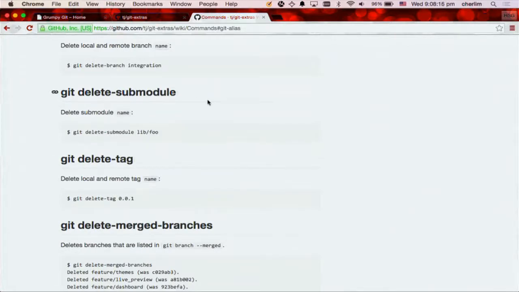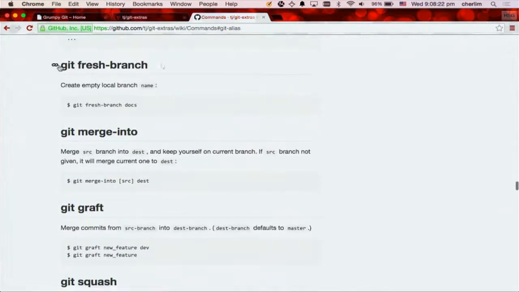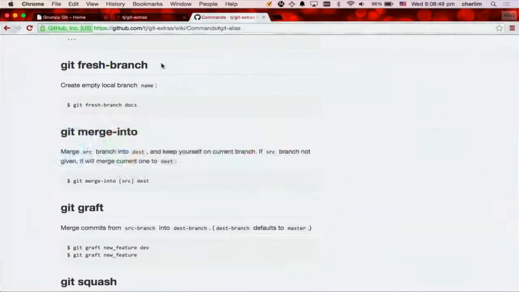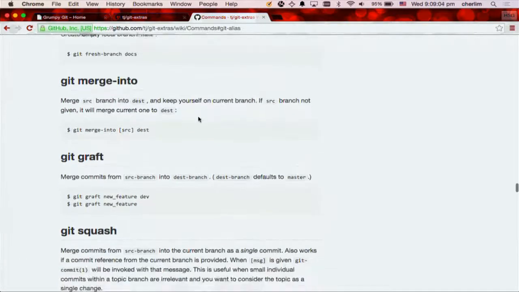They have a lot of other stuff which I don't really agree with the practice of, which is why I say don't do it unless you know exactly what they do. Like for example, git fresh-branch. I have a habit of leaving files that are uncommitted in my git repo. I know a lot of you have a habit of git add dot and then committing everything. That is another debate on its own. We can have another session. Yes, we can talk about that. That's also why I'm recommending SourceTree. So instead of learning how to use git add -p, we use SourceTree. So git fresh-branch actually deletes everything in your local repository, including all your local files, except for the dot directory. So be careful when you use that. It's nice to use, but just be careful when you use that. So just check it out. Be careful on what you use it for.